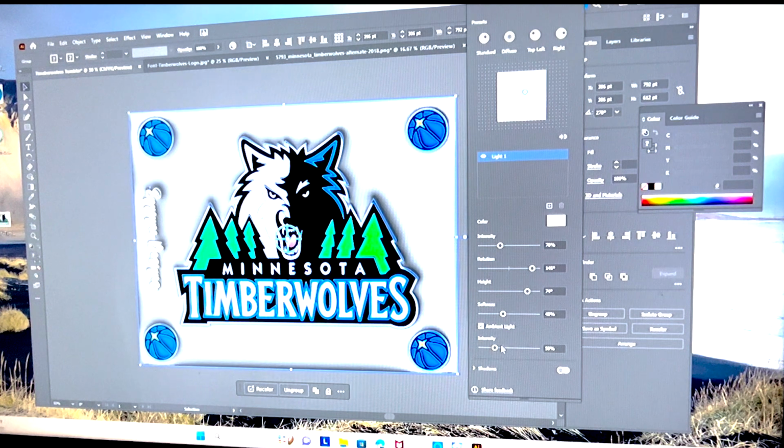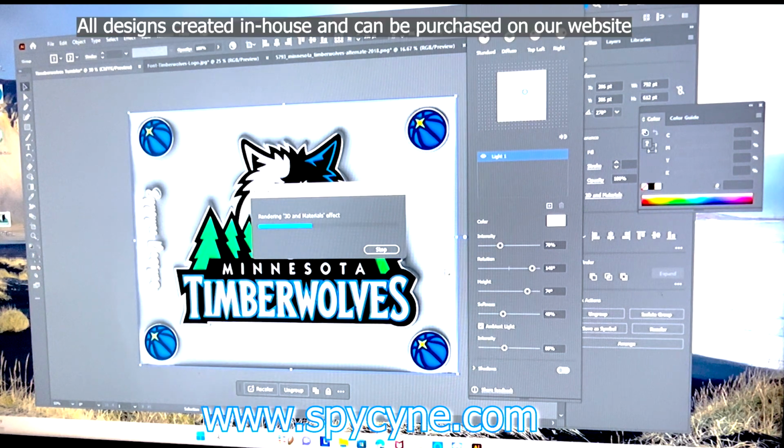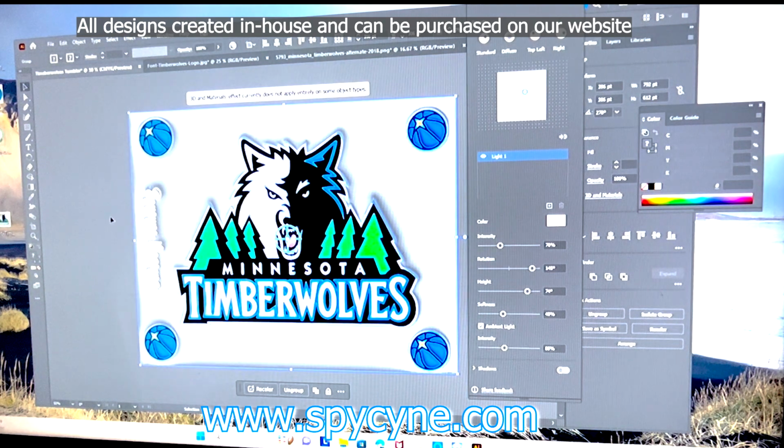So I normally take the ambient light intensity up a little so I can get a little lighter look on the actual design. Not so much shadow, but still enough. Everything looks like it's set back in the design pretty good, so I'm pretty satisfied with the way it looks.